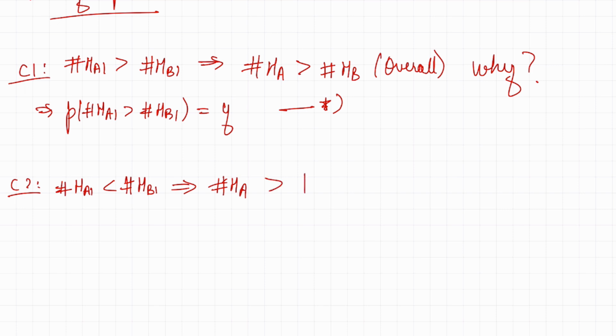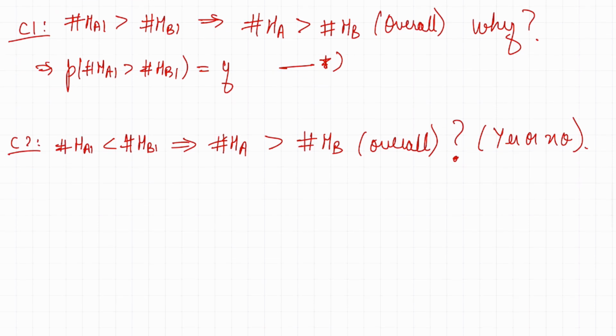Is it possible for the overall situation, that is A having n+1 coins and B having n coins? Is it ever possible? Yes or no? Maybe think about it. I'll give you an answer in a moment, but think about it, because it's a very important point to understand this question. All right, I hope you must have thought about it. And actually, it's never possible.